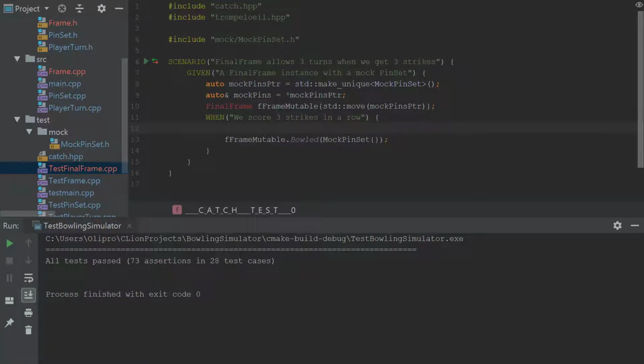You set up the mock, of course. Is it pins down? I think it was pins down, wasn't it?